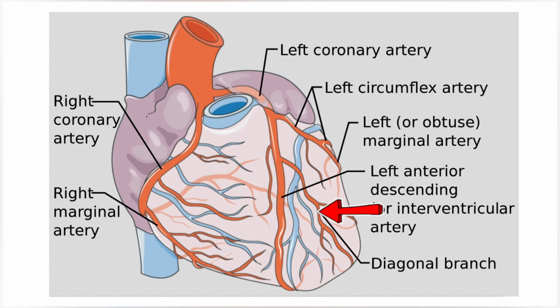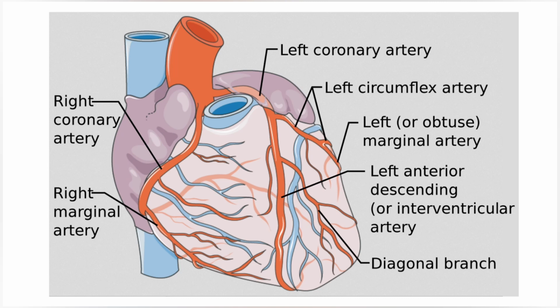Its branches supply blood to the other 2/3 of the interventricular septum. The left anterior descending artery supplies blood to the front and bottom of the left ventricle and the front of the septum. The circumflex artery encircles the heart muscle. This artery supplies blood to the left atrium and the side and back of the left ventricle. These arteries provide blood to the heart muscle.